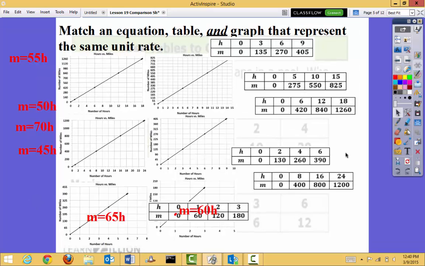Okay, so now let's check our next one. Do I see 65 anywhere over here? This is where it's going to get hard. You can see I don't have any more ones, so I'm going to have to find their unit rate. So I need to divide this by 3 and this by 3. This by 5, this by 5, this by 6, this by 6. So I'm going to start off here. 6 divided by 6, well, that is going to be 1. So I'm just going to make a note off to the side. This is going to be 1. And I divide this by 6, which is 70. I'm going to divide this by 2 to get 1, and this by 2, which will give me 65. And look, there's my first one to match up.